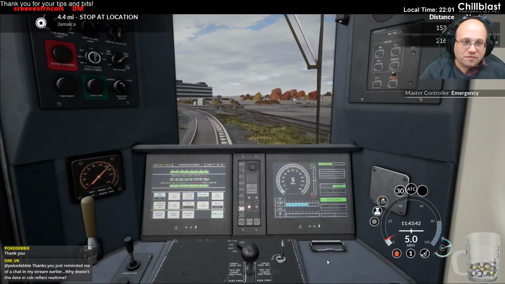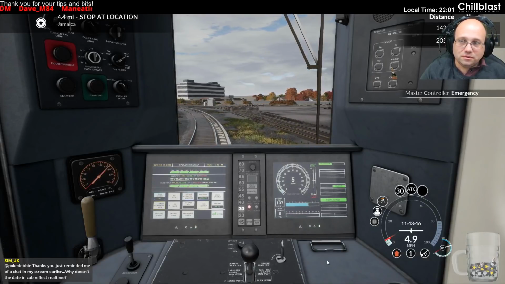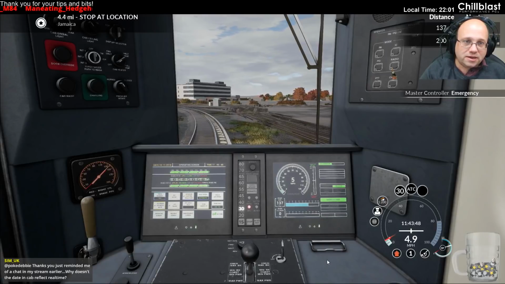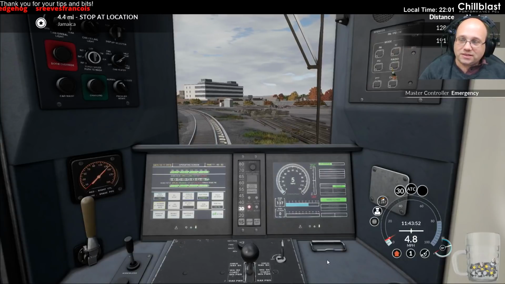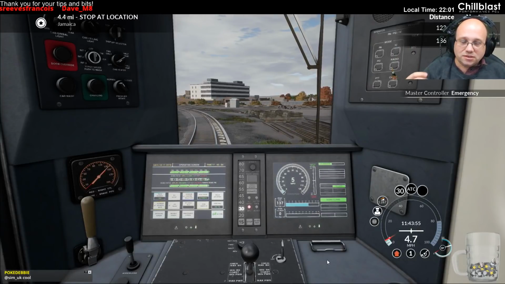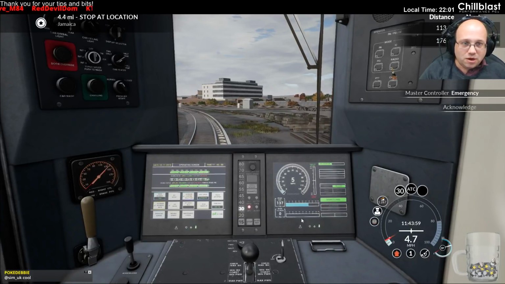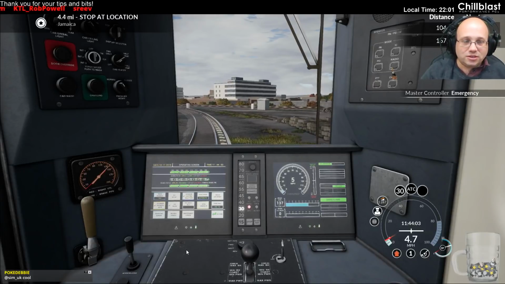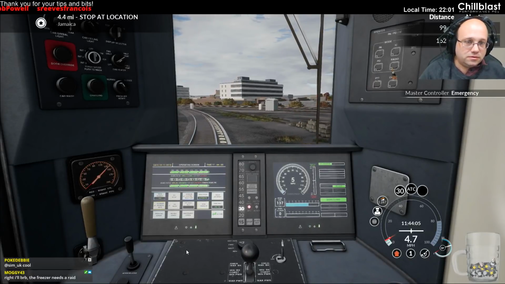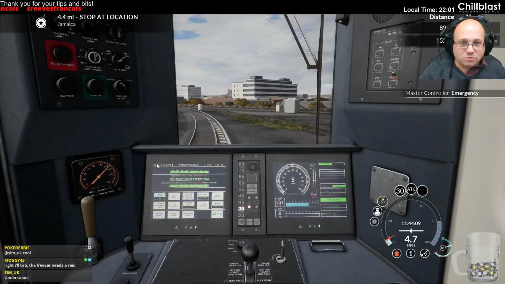Why doesn't the date in cab reflect real time? So the date in cab reflects the date in the game. So when you select autumn clear, autumn cloudy, those are reflected as dates in the settings. So summer, and there's a date associated with those. So that's what I would expect to see showing up here, is what the date is for each of those settings. Just like this is the time in game, this should be the date in game.